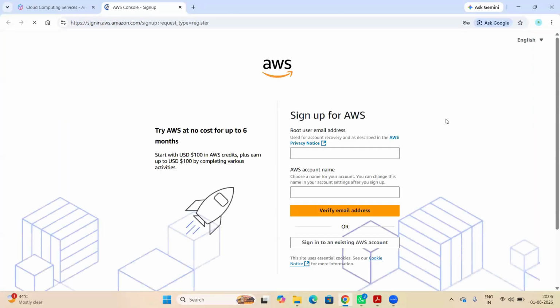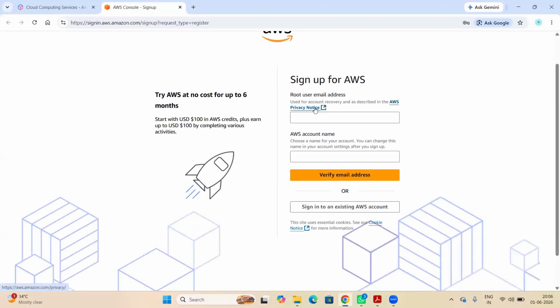Here it shows the root user email address, so we need a Gmail ID and an account name, your short name or full name. Then click on verify email address, and you will get a verification code.